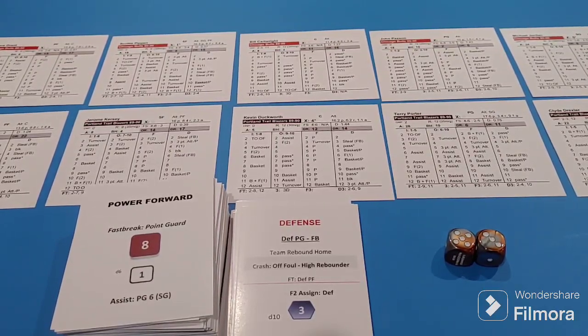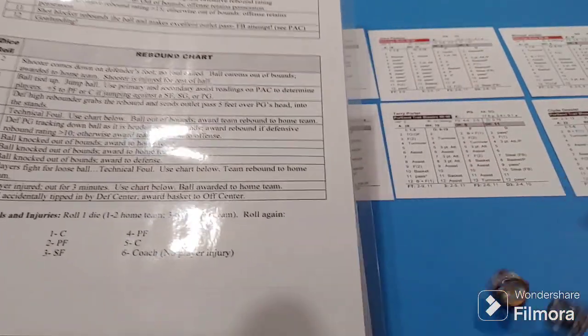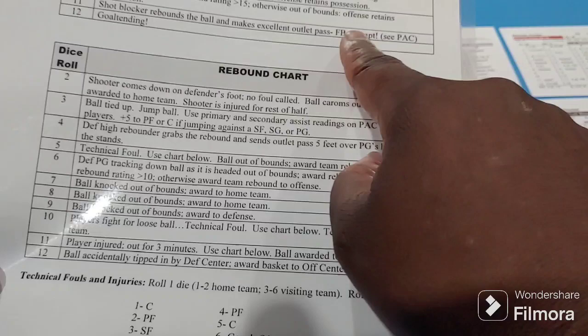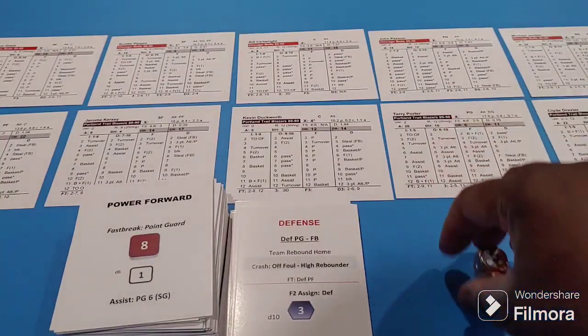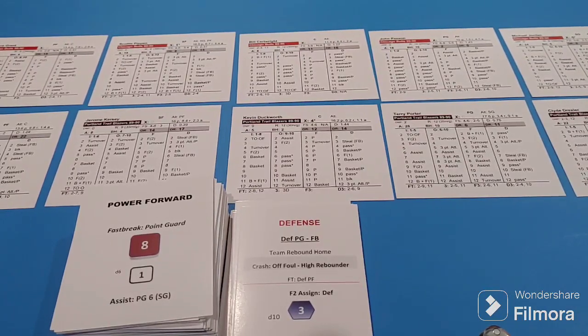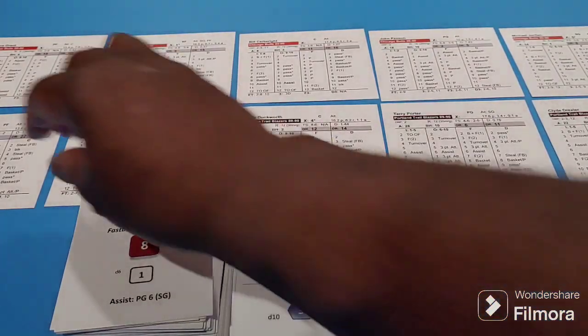That's his first block. And now here's where we'll roll on the chart here to see what happens. So I'll roll an 11. Shot blocker rebounds the ball and makes excellent outlet pass. Fast break attempt. So Grant is able to rebound the ball on that, to give him a rebound. And makes an excellent outlet pass. And so we go to the fast break.